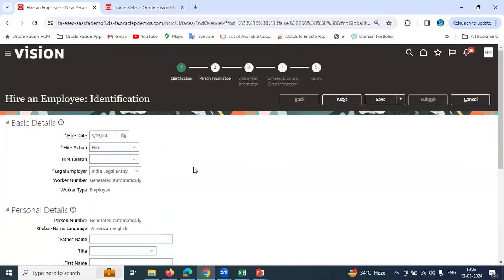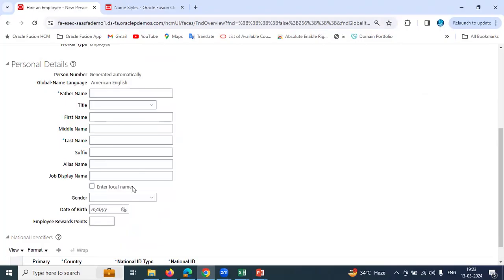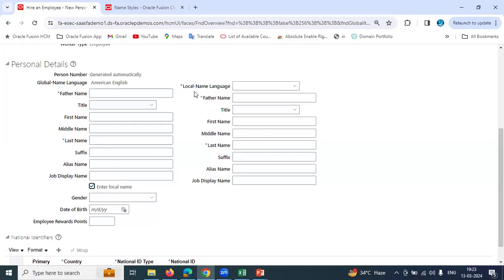And see team, whenever we are hiring the employee, in the names, the person names where we are capturing, we have a local name option. What is that? If I select this one, one more section of all these attributes will open here. See, enter local name. One more structure, the same attributes came here. It means what? In some countries, employees will have dual names, meaning some local names will be there. So if you want to capture their local name, you can select that language, right? And you can capture it. But for that, your laptop should also support that particular language option. So if you want, you can capture that here, right?